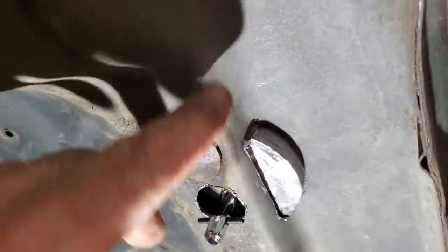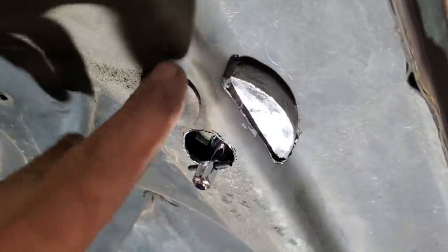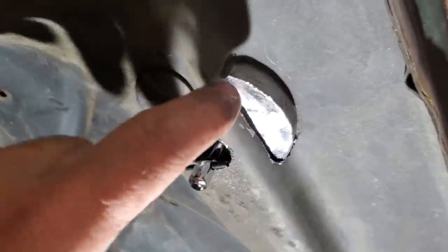So this will actually look like it comes down and steps out for the pocket, because that's the way they were originally. Basically, I've got to do all this before I even bother to put that pocket in place. So let's get started on that.